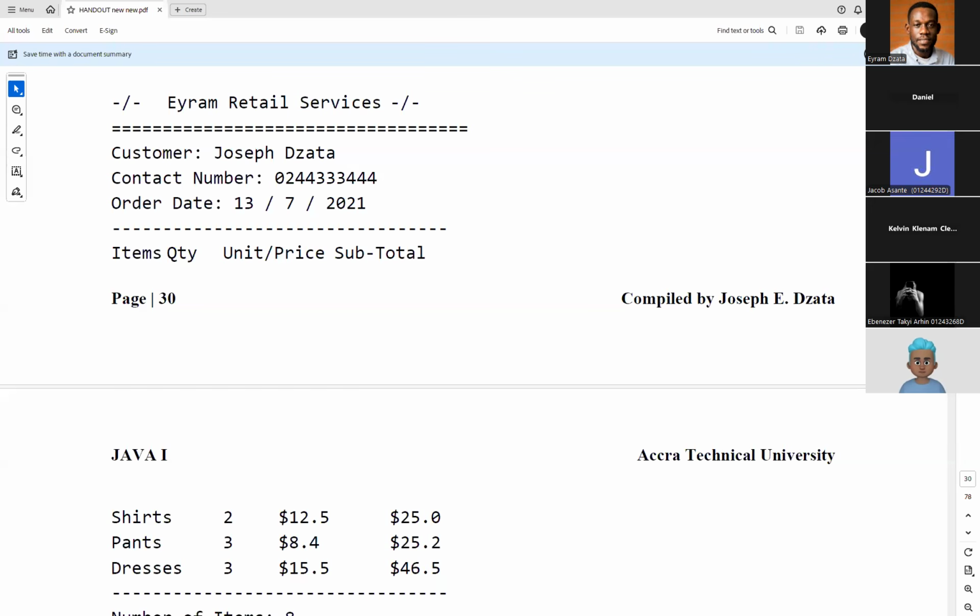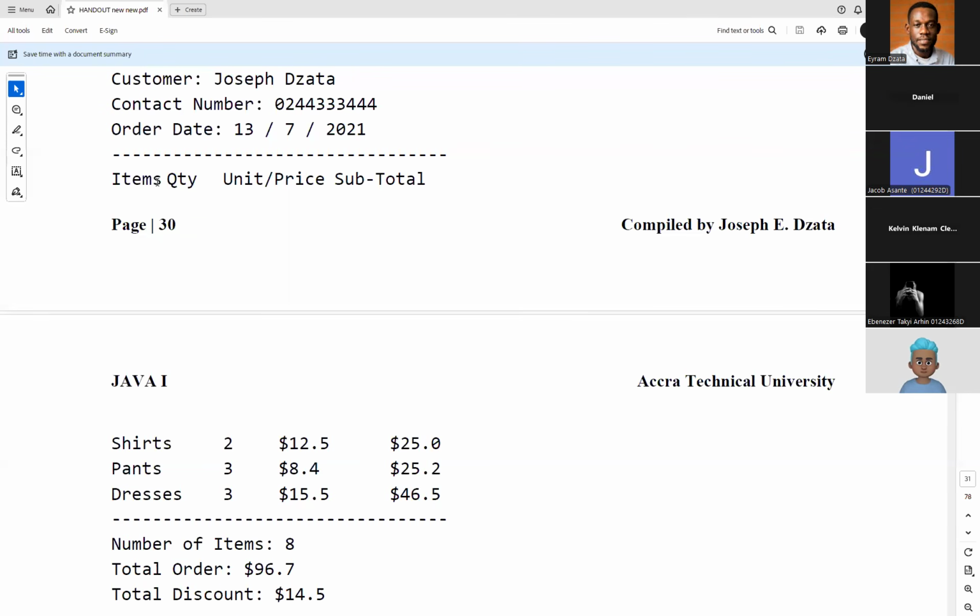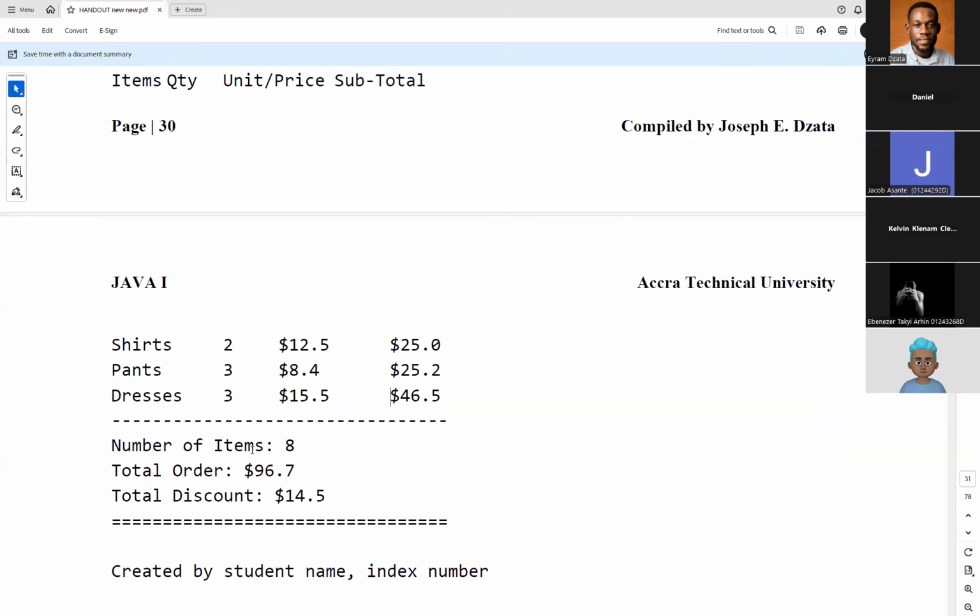So the code will request the customer's name, the contact, the telephone number, the product, the order number, and then check the items, the quantity, the unit price, and then calculate the subtotal and the overall total.